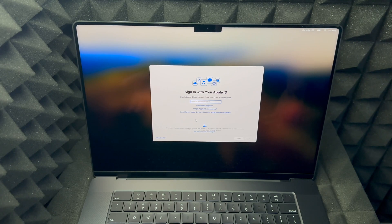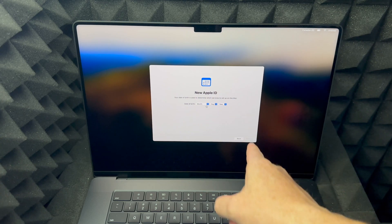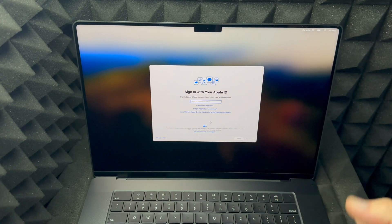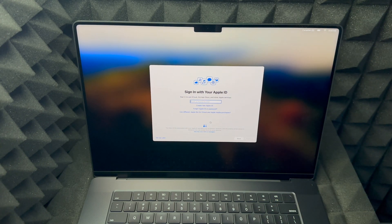At this point, create an Apple ID if you don't have one, or put one in if you do. To create one, select 'Create New Apple ID' — put in your birthday and keep going with everything it asks. It'll ask for your email, whether it's Gmail or Hotmail, and then a passcode. That password could technically be the same as your email password, but I highly suggest using a different one. Then you'll be done creating your Apple ID.